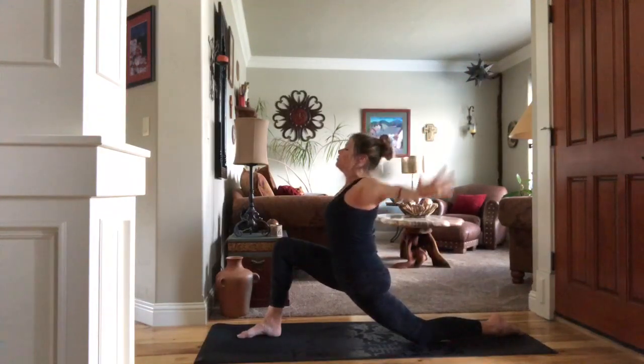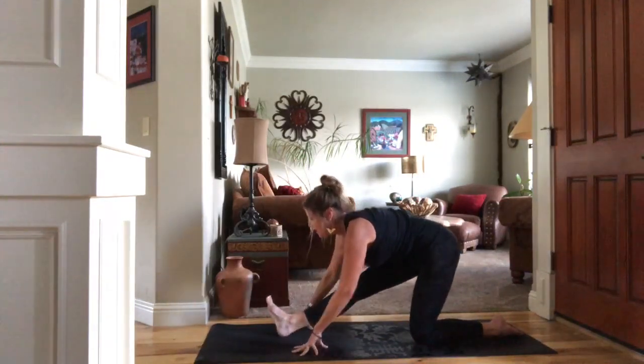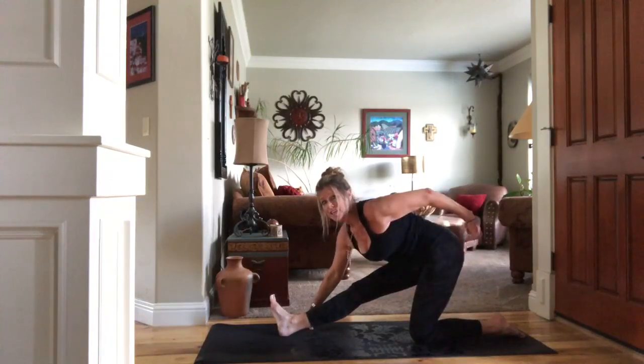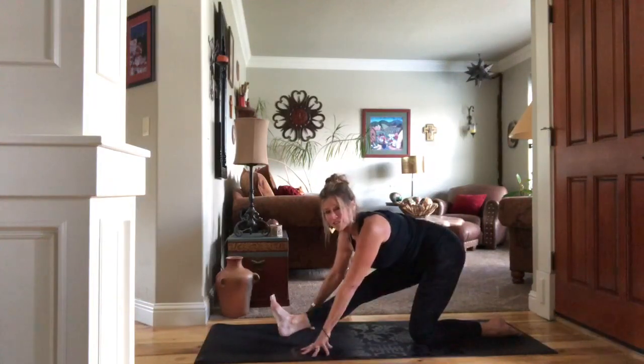And releasing, we'll drop the hands down and sit the hips back, flexing that right foot and extending our sit bones back. If you don't know where your sit bones are, they are those bones that you sit on, appropriately named. Yeah, I have to laugh at my own jokes because nobody's here to laugh, so.